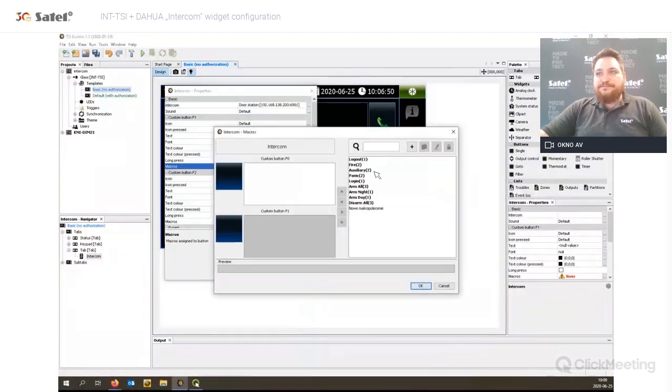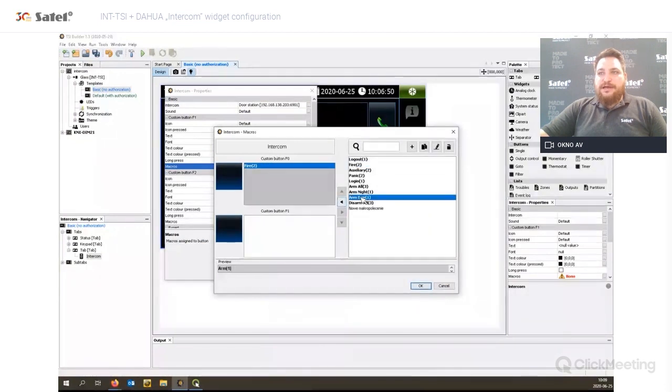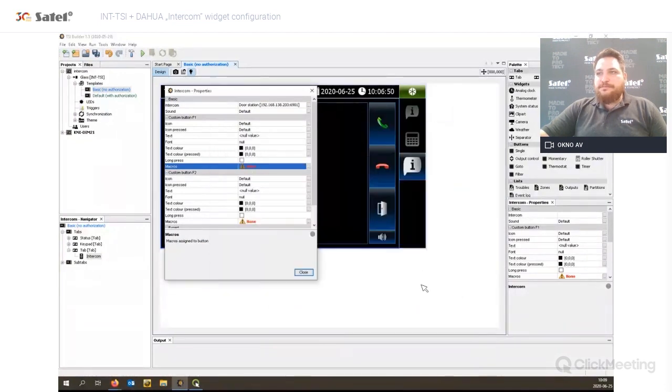When we add the macro command to it, automatically buttons will be visible on the screen, and you can, of course, change the icon of it.